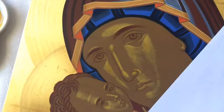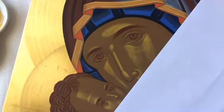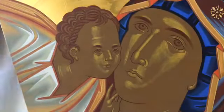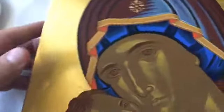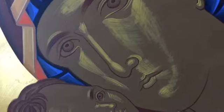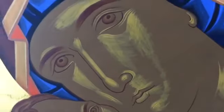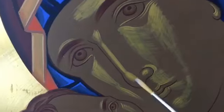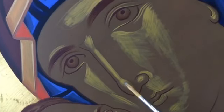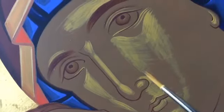So I try with small steps here and there to get an opaque surface, as much as possible. I'll just pull the thing closer, this is useful for you to see a little bit from closer. So you see it's transparency, but the nose, for example, is already starting to have a certain opacity on this side, of course on the right, like I told you.